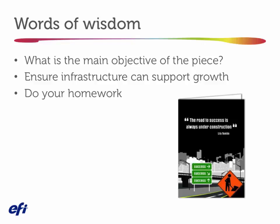It's really easy just to get in the same mode of let me call my salesperson and he'll tell me what I need, but really reach out there and find out what's out there for you, because everyone has different options and different pieces. For us, we mentioned VPS workflow is a big one, because rather than creating a PDF and transferring this really large file, we were able to just have XMPie make a blueprint for our product, send it through to the Fiery, which would then compile all the cards, so we don't have to transfer the large file. Everything's already been transferred or set there, so that your DFE will do all the heavy lifting for us.